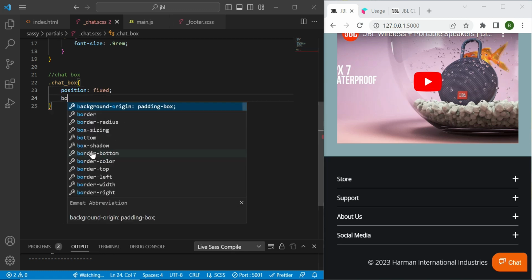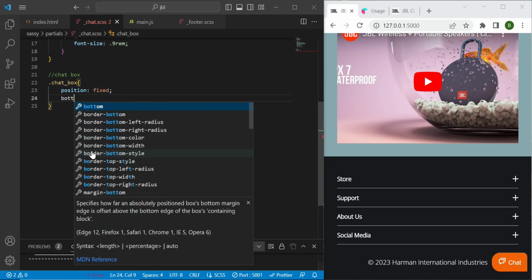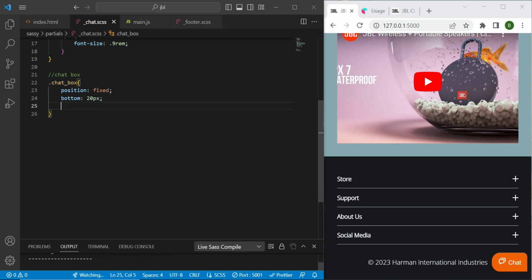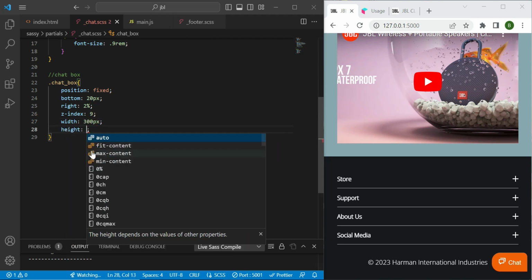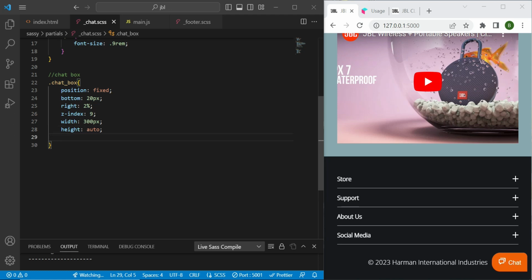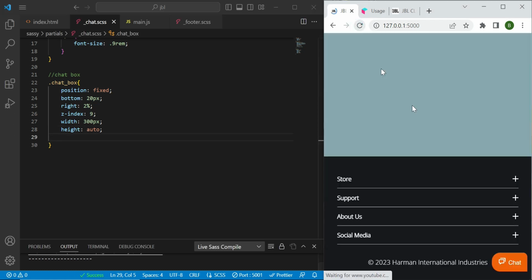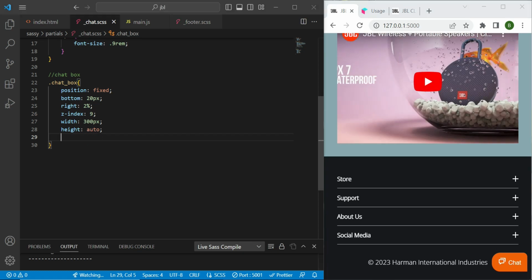Let's give it a bottom of 20 pixels, same value, right 2%, and z-index initially number 9. Let's give it a width of 300 pixels and a height of auto, and let me refresh this part because we should be able to see that by now.